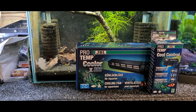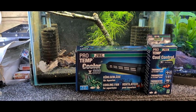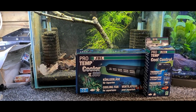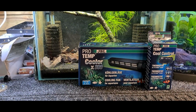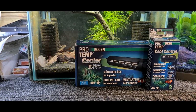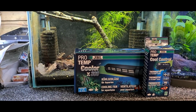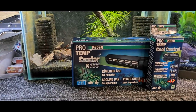As we know, in houses the temperature can creep up and up and up well over the suggested limits, and then people will start throwing bags of ice in there and panicking, running around. Now with all this virus and things going on, everybody's shopping online, I would really make this a must for your toolkit, honestly. I've been using this now for the last sort of week on my paludarium. I'll show you that in a minute where we've rigged it up.